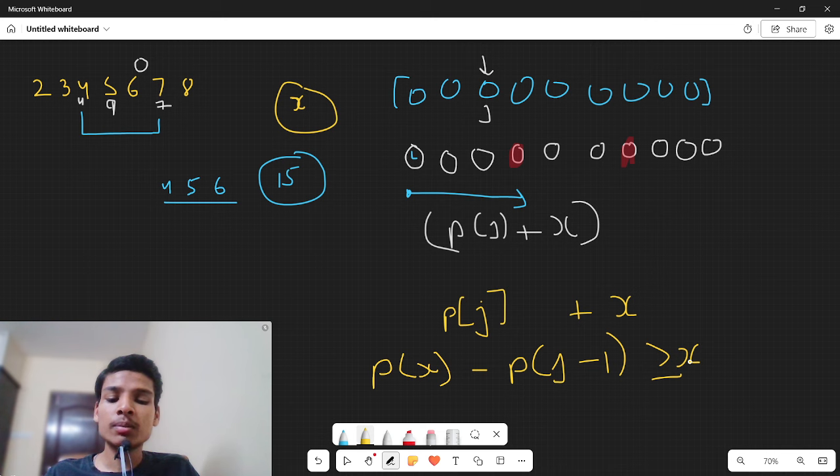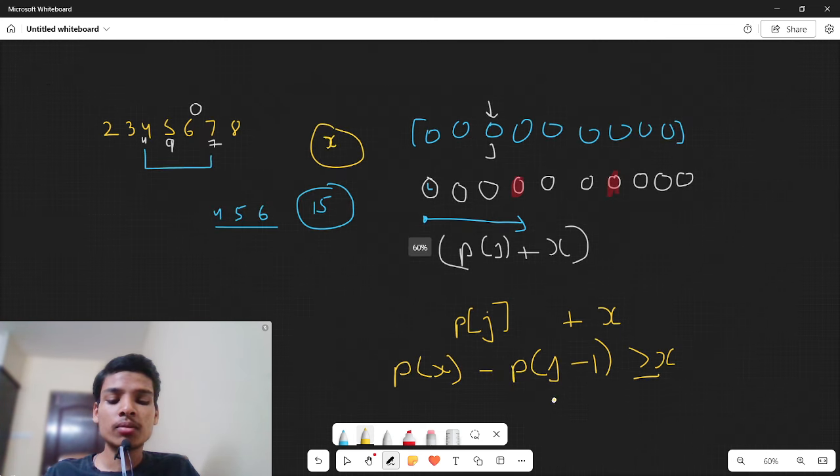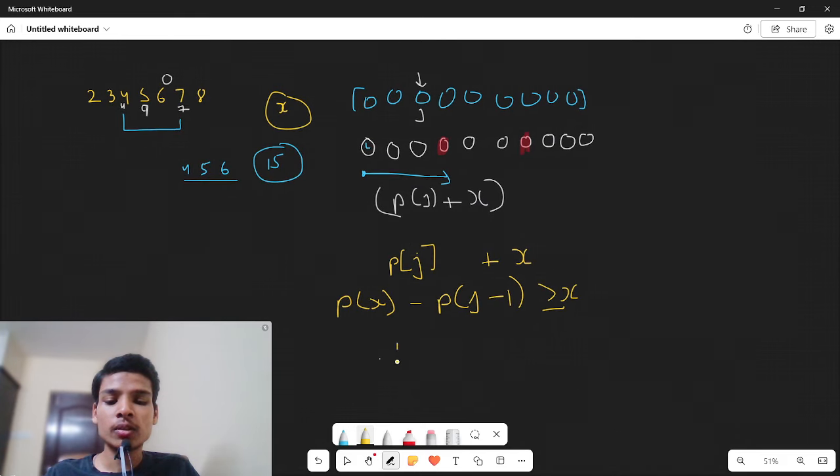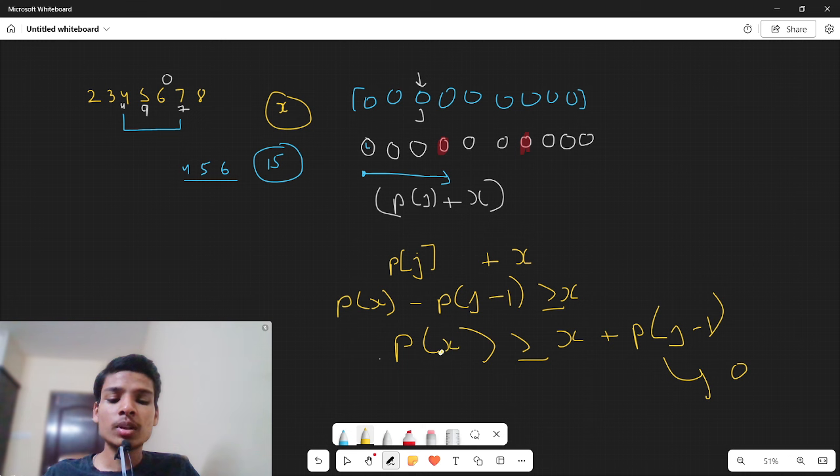So in short, you have to find a prefix sum which is greater than or equal to x plus the prefix sum of j minus 1. If j minus 1 exists, then use j minus 1, else use 0. You can simply find this using the upper bound function and implement the solution.